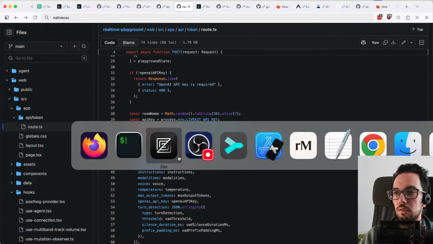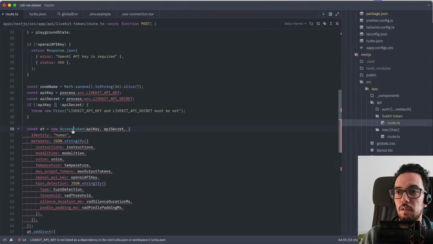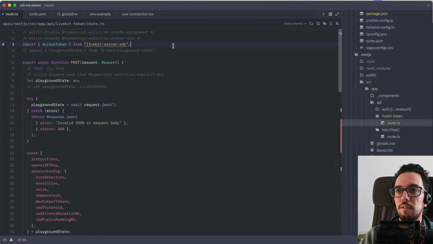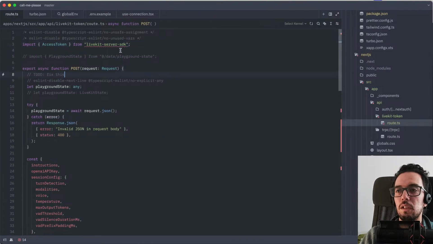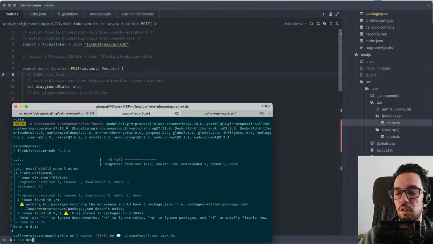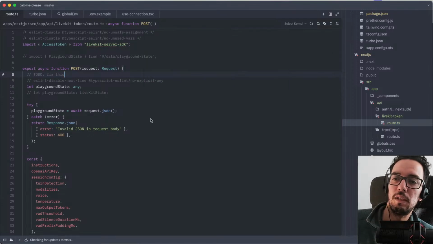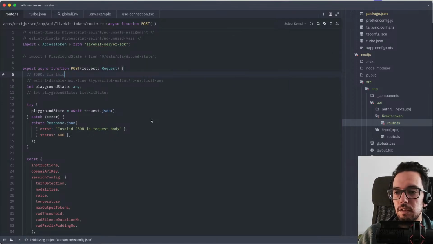This access token is from LiveKit server, not corresponding type declarations. Let's restart the language server and see if now the types are here.